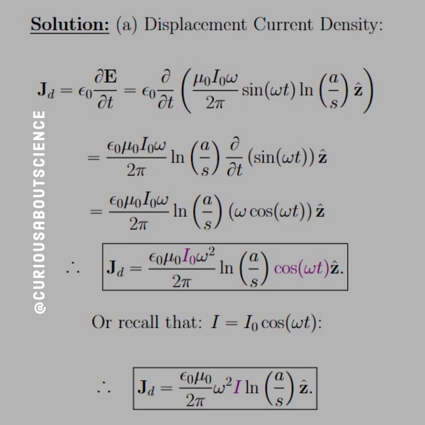But let's recall that back in problem 7.16, where we had the current flowing down the inside of a pipe and back the outside of the pipe with the insulating layer or sheath, I was equal to I naught cosine omega t. So we can condense this even more, and that's what I highlighted in purple. If you're wondering where the cosine went, that's where it is.